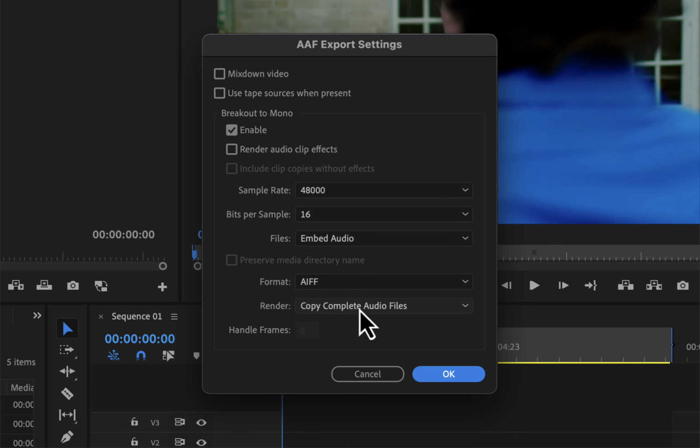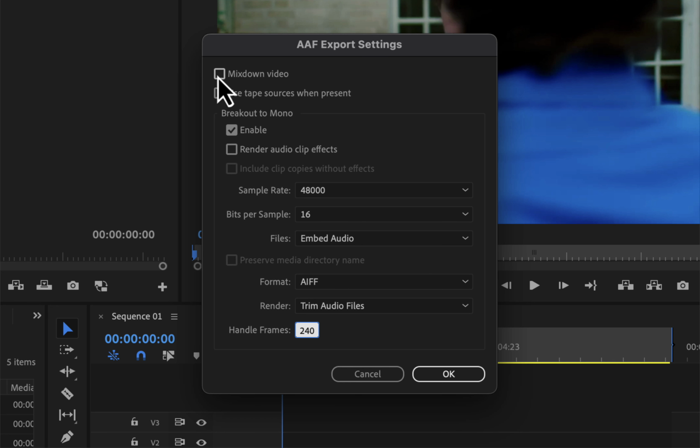And lastly, down here for render, if you have a small project and you want to just keep all your complete audio files, you can. But to make this more general, I might be working on a very large project. I usually like to not copy all of my complete audio files. I just want to trim them. So just get the parts I'm using, but then I do want to give my audio team some handles, meaning extensions on those. So I like to do about 240 frames here.